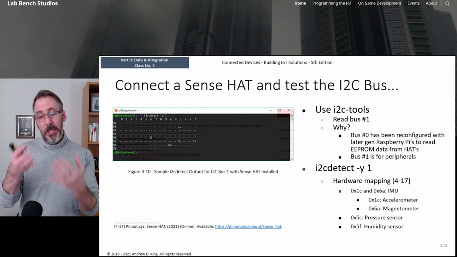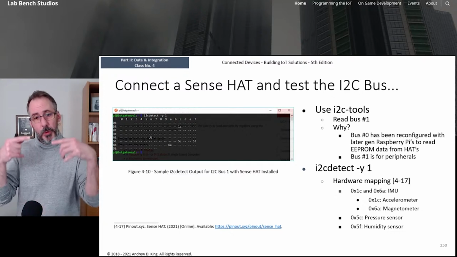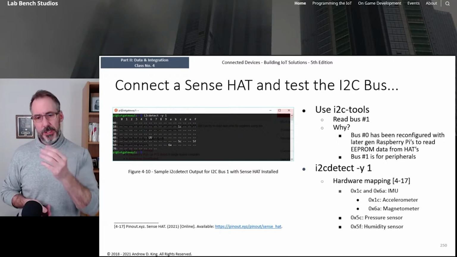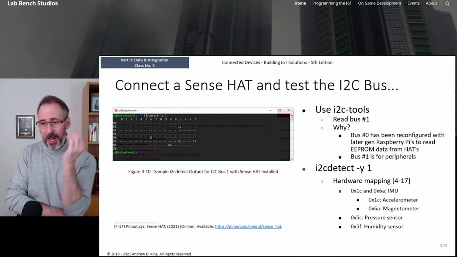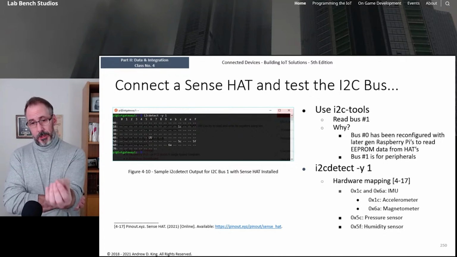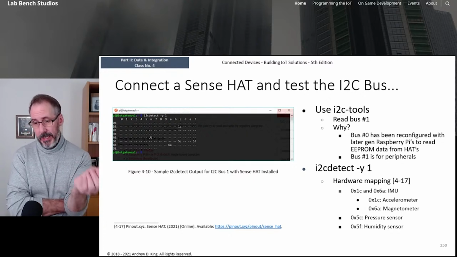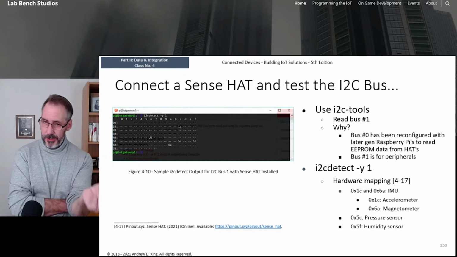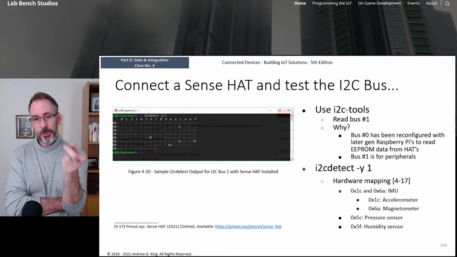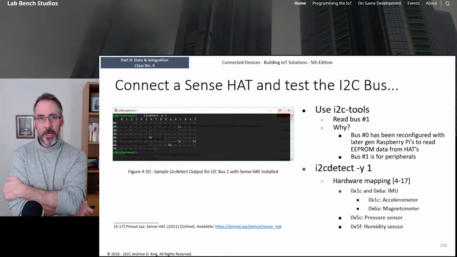And bus number 1, if you have a SenseHat connected to your Raspberry Pi and you've done all the other stuff I just mentioned, will give you a reading like this should you use the i2cdetect command as I just indicated. So you can see that you've got your inertial measurement unit, your accelerometer at hex address 1C, your magnetometer at hex address 6A, your pressure sensor at hex address 5C, and humidity sensor at hex address 5F. You can use the LED as well if you want, but I don't go into any detail about that whatsoever.